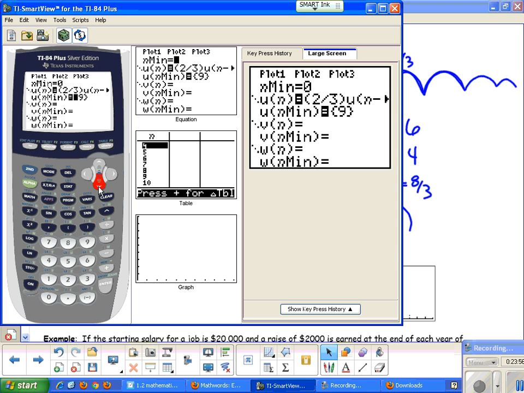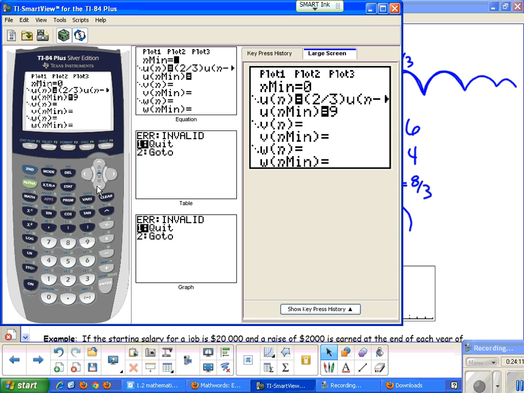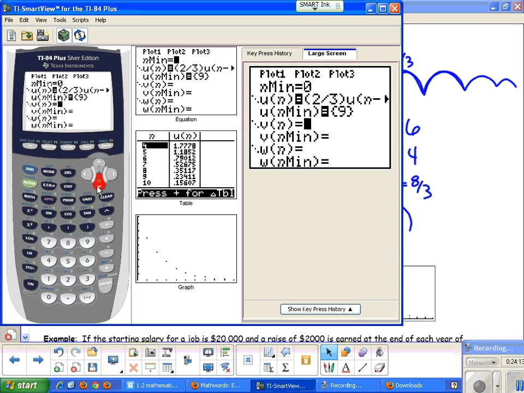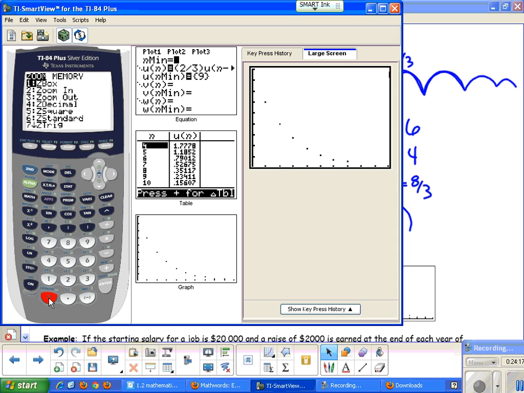And then notice u sub n minimum means when we have our n minimum, which is 0. So u sub 0 is our first term, which you have to write in there, and our first term is 9. So don't worry about the braces. Sorry, to get the braces, it'll automatically do that for you. So if you hit down, notice it puts it there. So for this, if I were then to hit zoom 0, notice that it gives me a discrete graph for each of the bounces that I have.